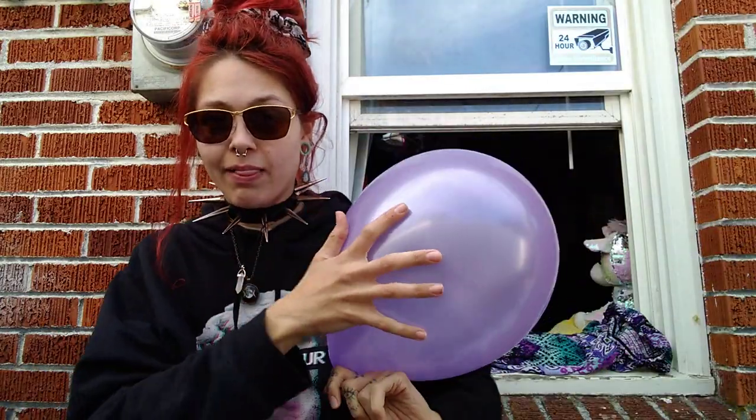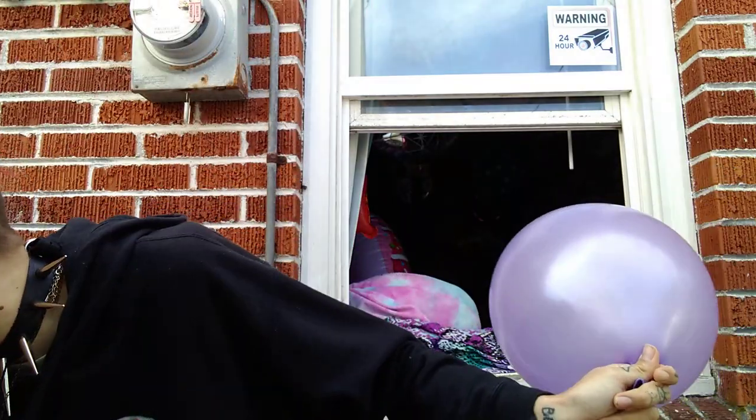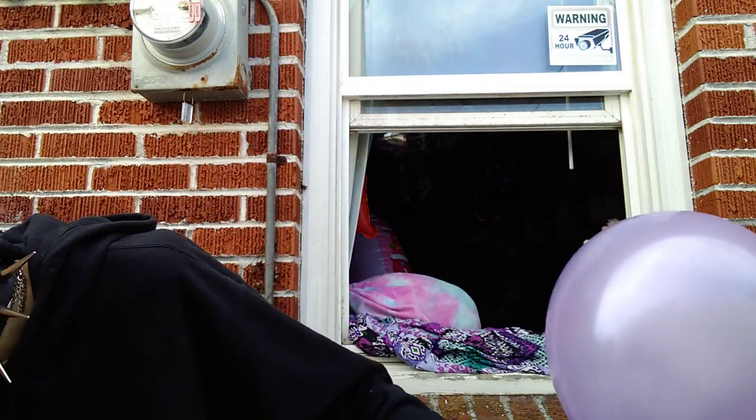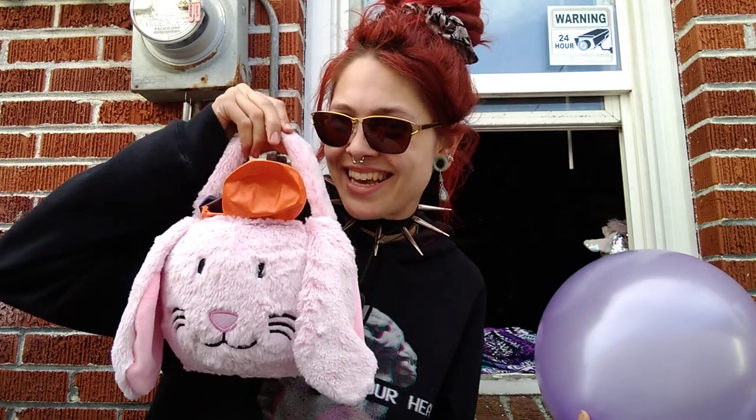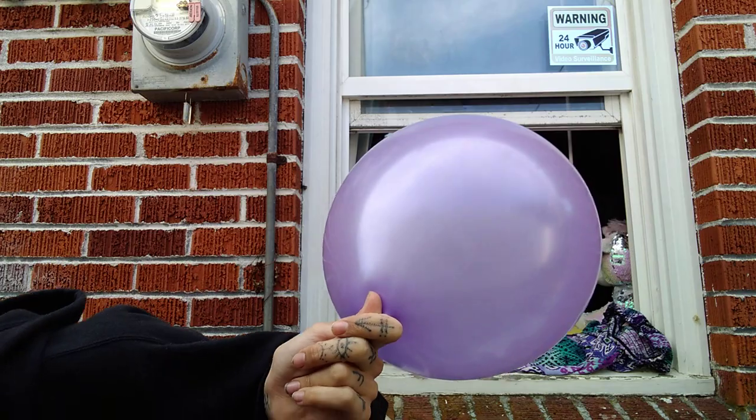This is a purple metallic one. I like it very much. What do you think about metallic balloons? I actually have some other ones. I have this big orange one here that's this metallic-y orange that I'll have to do soon too. Yeah, it's my basket. Okay.